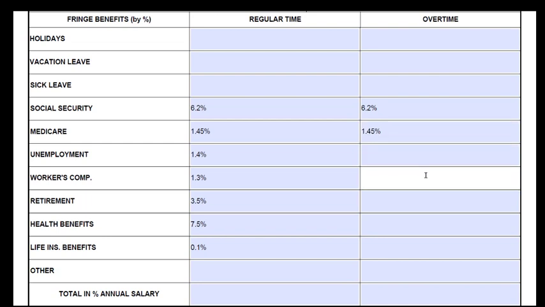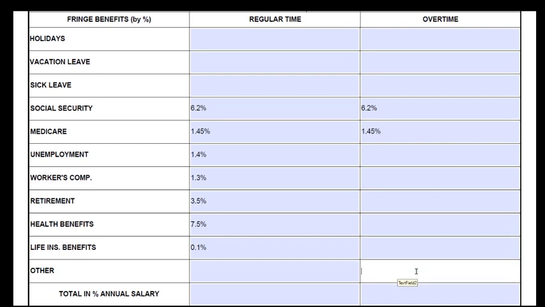Most unemployment and workers' compensation premiums are based on base salaries and not normally included in overtime fringe benefits. However, speak with your recipient or FEMA representative if based on total payroll, as these might be eligible for overtime fringe benefits. Next is retirement. Employees normally do not get extra retirement based on overtime. However, speak with your recipient or FEMA representative if based on total payroll, as it might be eligible for overtime fringe benefits. Next are health and life insurance benefits. These are typically zero, as employees normally do not get extra health or life insurance benefits based on overtime.